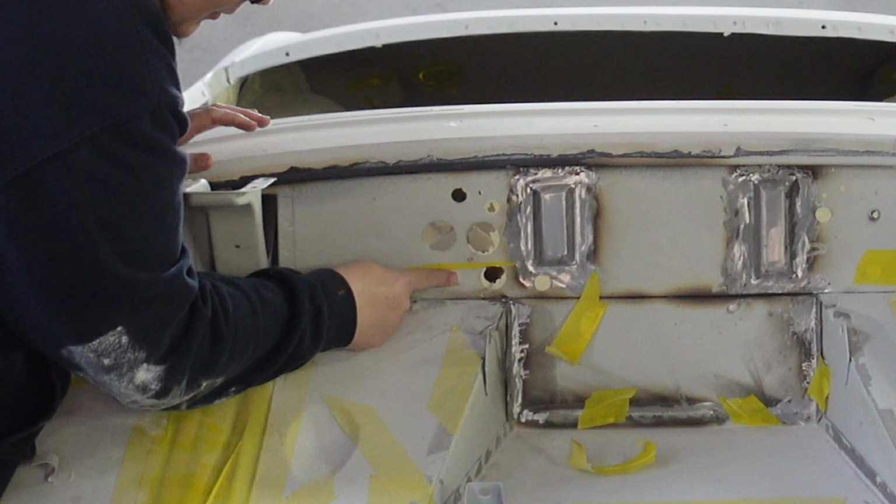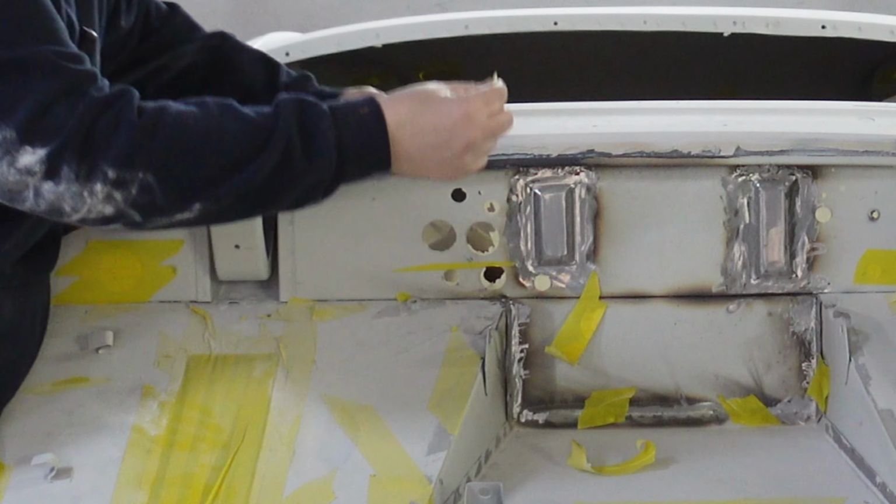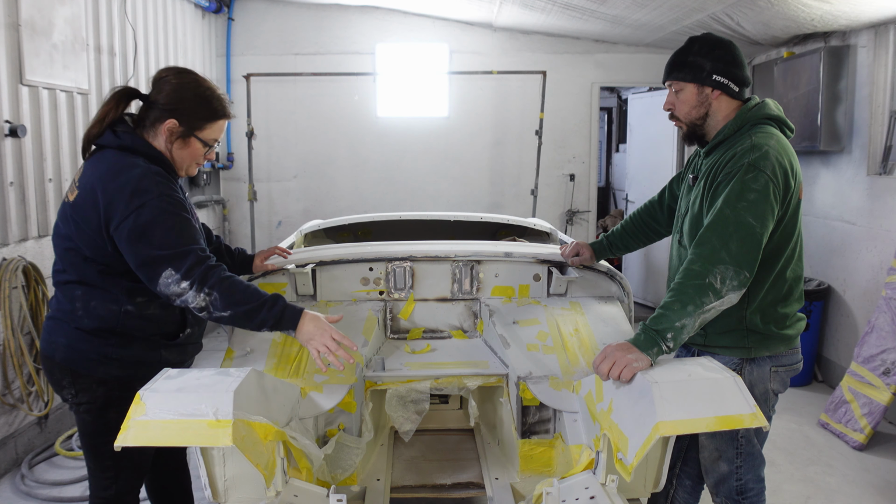Look. Oh, look, it's a little perfect circle, stone chip.